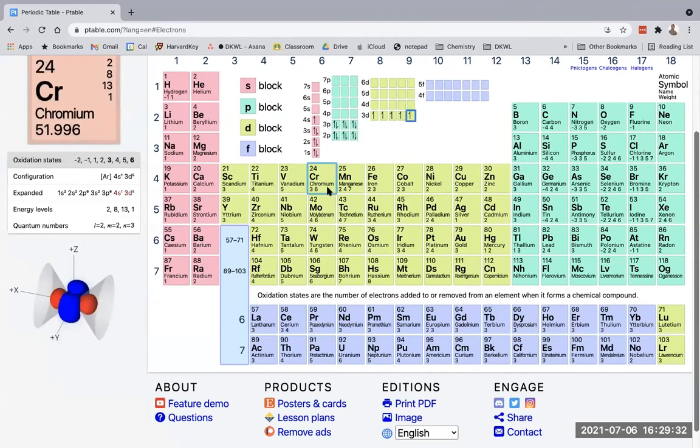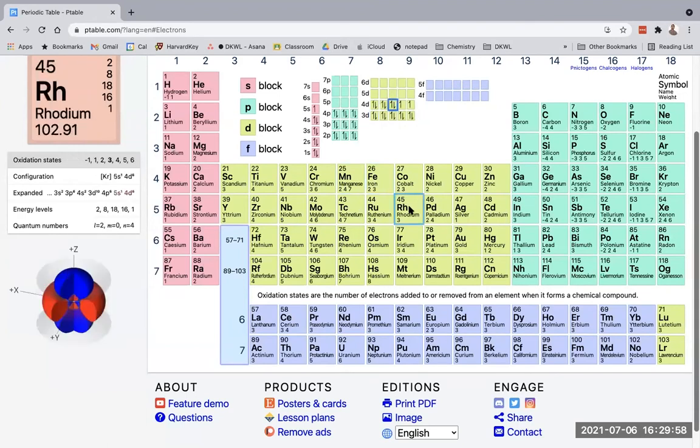With these, you can notice that, for example, chromium has 3, 6. It can form an ion of 3, which is green, and it can also form an ion of 6, which I think is orange. You have manganese. It can form an ion with +2, +4, or even +7. Manganese is called the chameleon of the periodic table because it shows so many colors. Rhodium, for example, while you can see that this is 3, 3 is not the only charge that it has. Usually it forms other ones as well, but 3 is the most common one.